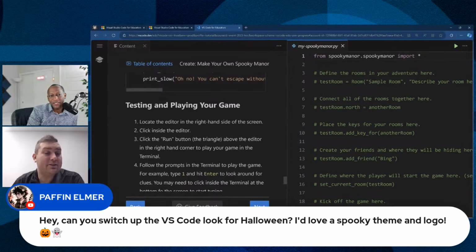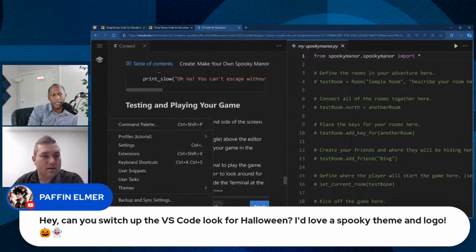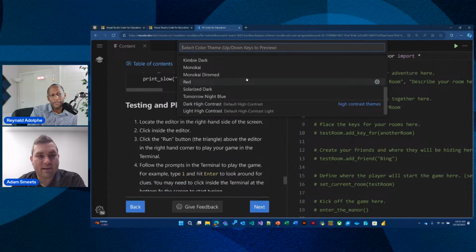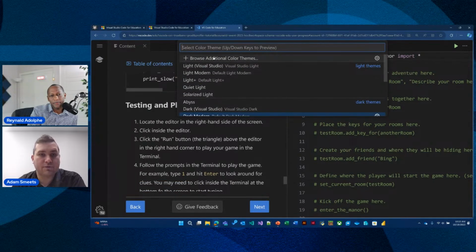And yes, you can select your own theme within the VS Code editor as well. I think I have Dracula set as one of my themes for another session too. Even for the online editor, are you able to? I'd actually never tried to change the theme on the online editor. I imagine you could, right? Yeah, you can go into color themes and pick red or any of these others, but you can also search for additional themes, just like you can on the desktop editor for VS Code as well. Yep. Cool.